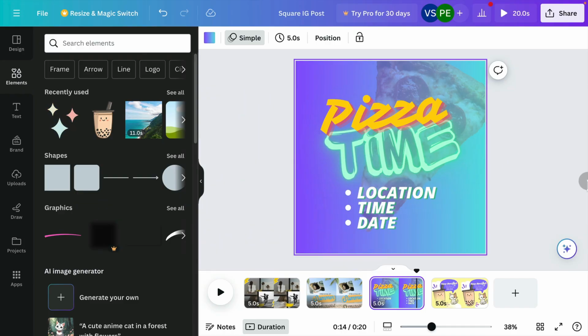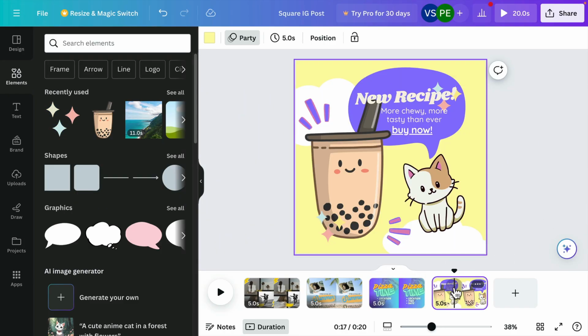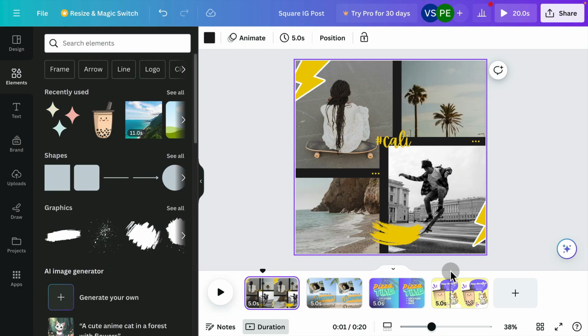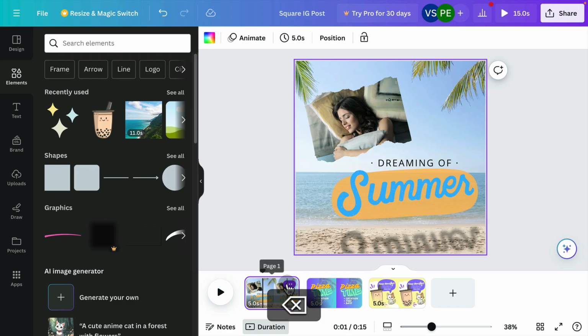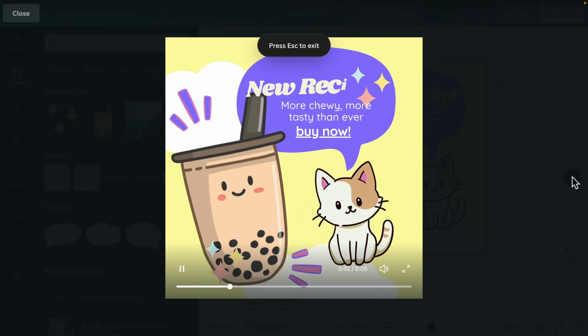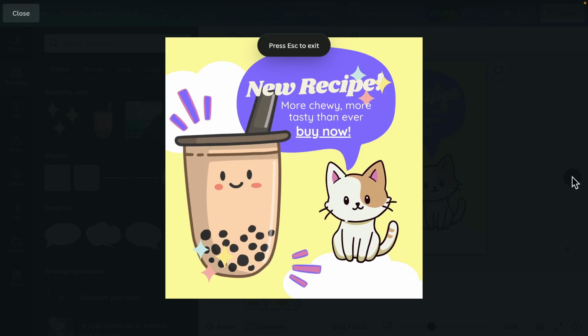So typically you might be working on one project individually, but here in this course, I'm adding all of these different slides to this one graphic. It might make more sense to stay organized to delete the ones that you're not working on. So now we can actually just preview this one up here as well.